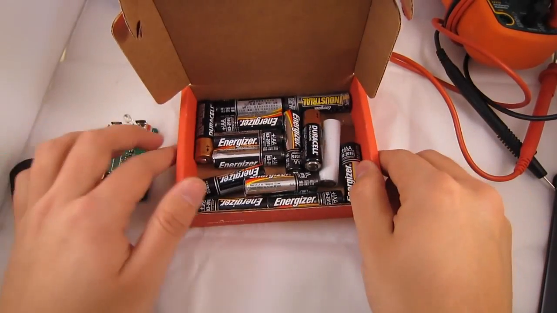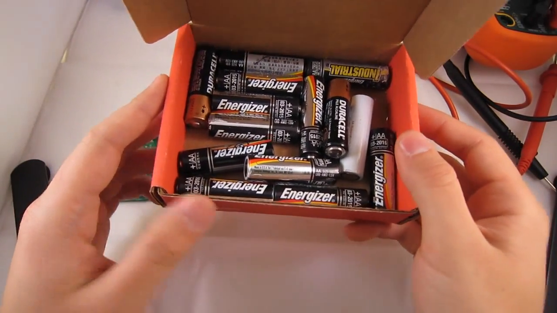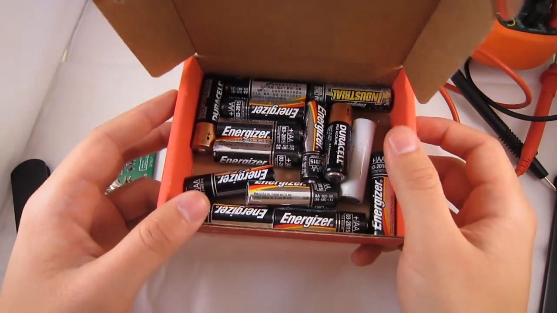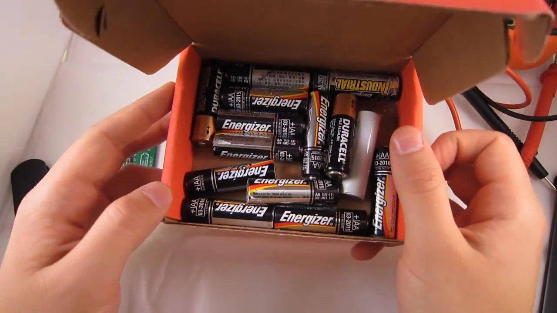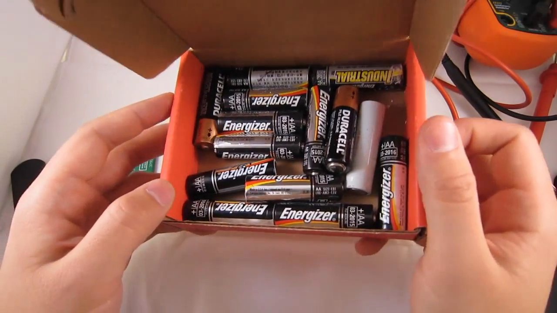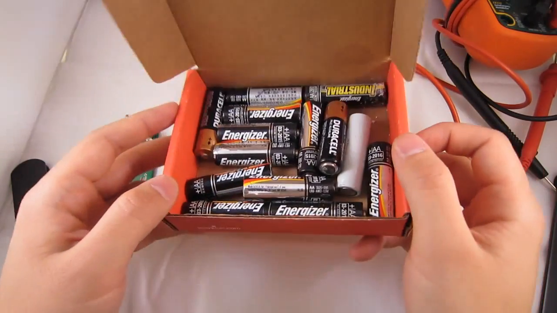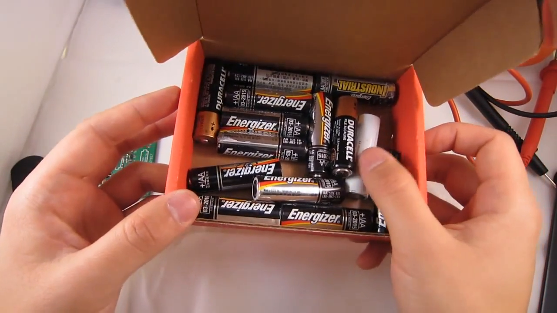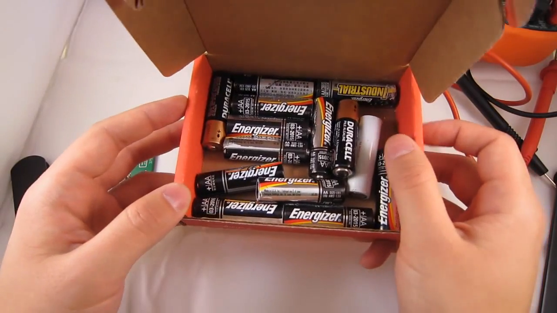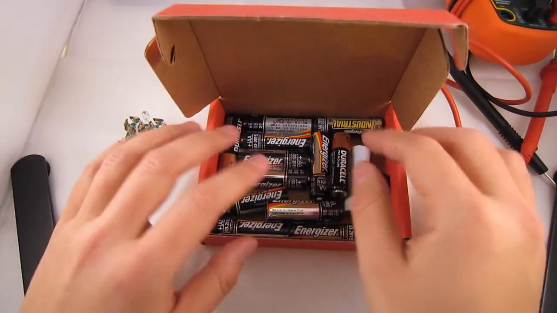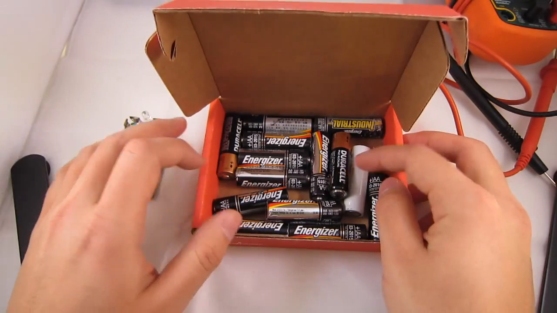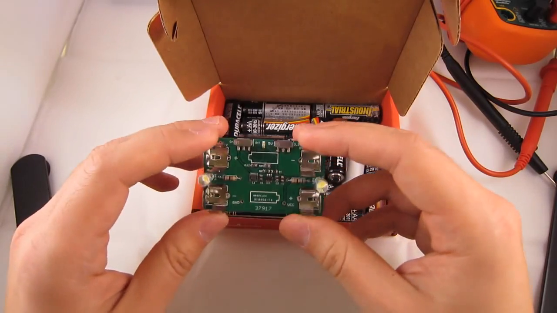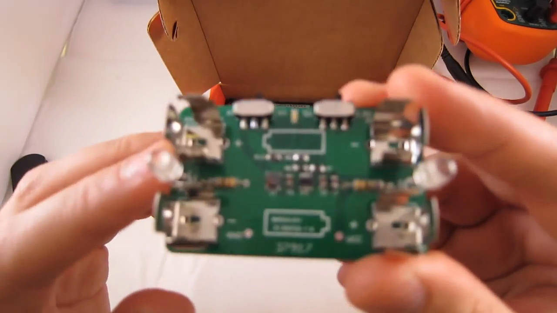So I had the idea of making this AA saver circuit because I had so many old batteries laying around. And these are batteries that have been reported dead by all sorts of gadgets like cameras, remote controls, smoke detectors, wireless mouse or keyboard. I was about to throw them away, but then I measured their voltage and I found that they actually have quite a bit of juice in them. So I thought why not harvest the remaining energy in them. So next time if you're about to throw away these old batteries, don't do that. Save them and make use of them using the AA saver kit.